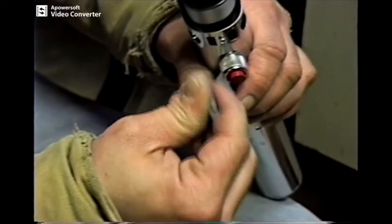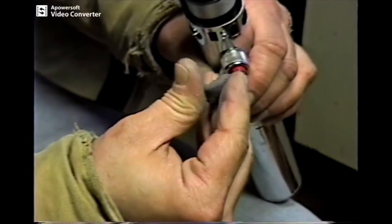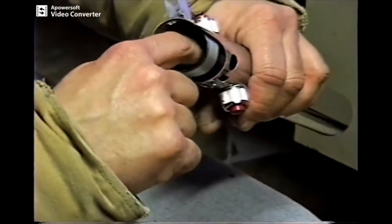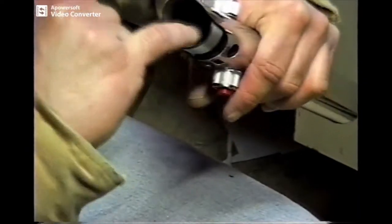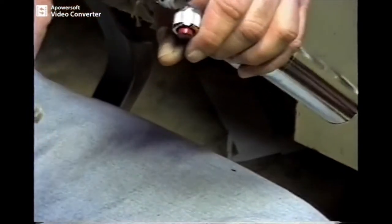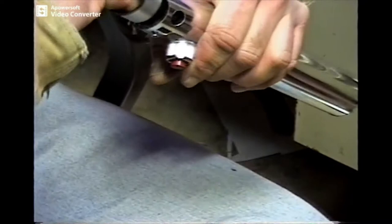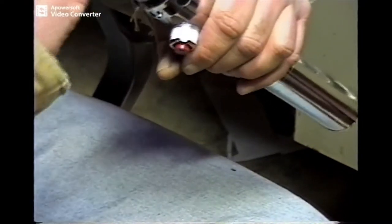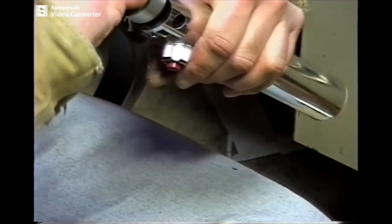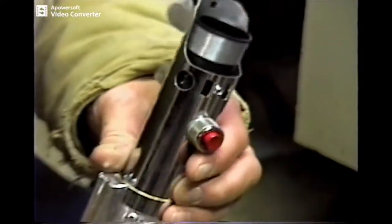I'm going to take this and put it right on the inside. Put this down, smooth it out, put it around a little bit, get it around that middle screw also. The putty is going to start hardening up because it gets a little warm. We're going to do the same thing to the other side, and we'll be back when I'm done with the other side.